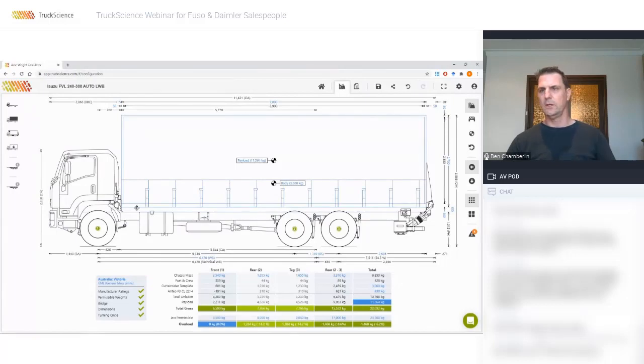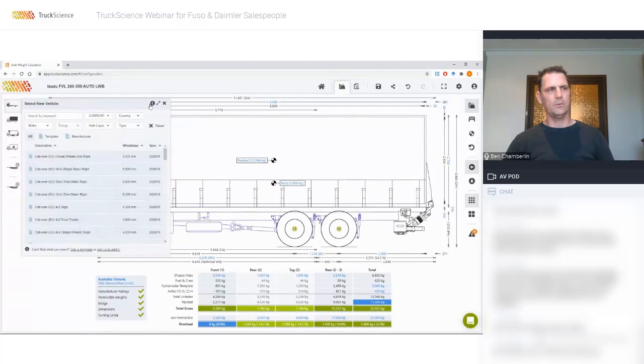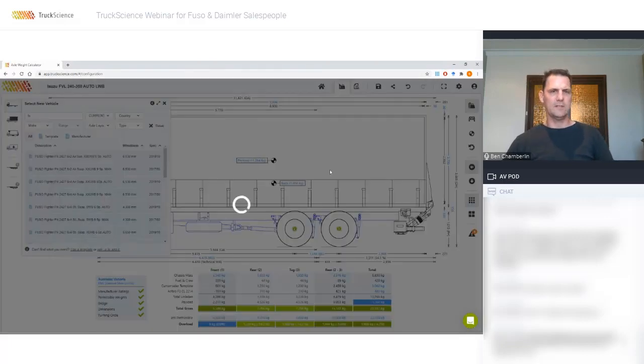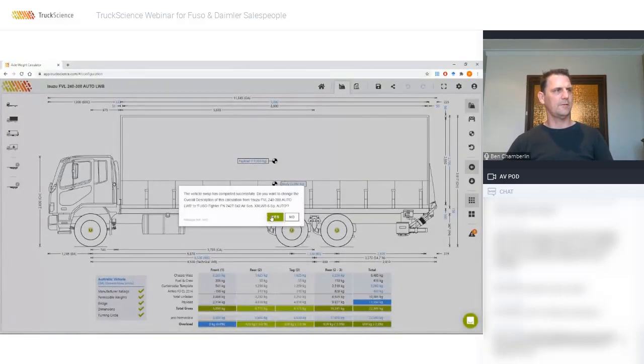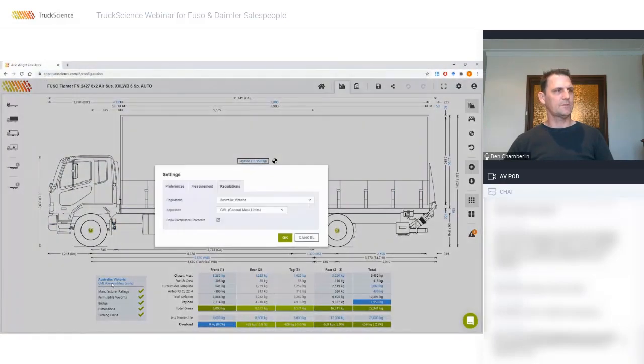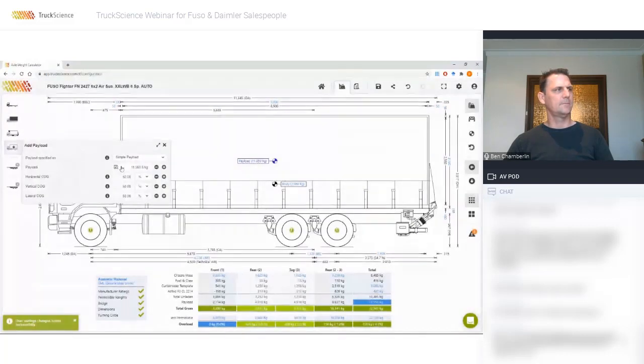You can see here. So in that case with your customer, this is a great example where you can show them the vehicle that they're talking to you about, that they're competing with, and give them a proper example with no trickery. I suppose they can see right in front of their eyes what's happening there. So I'm going to swap it straight back onto that chassis we've been working with. It asks me, do I want to save the change? Yep, I do. So that's our truck. We're back. I'm just going to change this back to national regulations again, so we'll lose that 500 kilos, unfortunately. Just adjust that, make sure we're right.